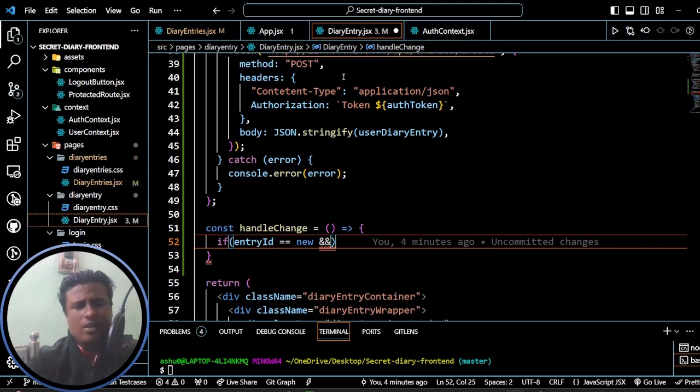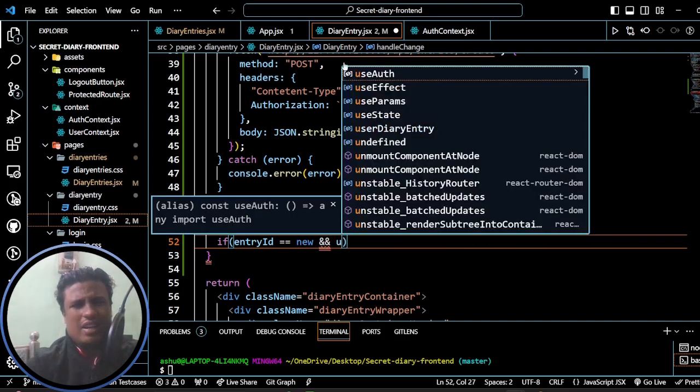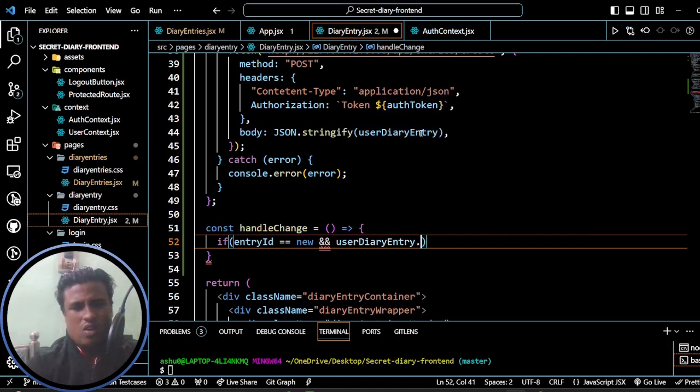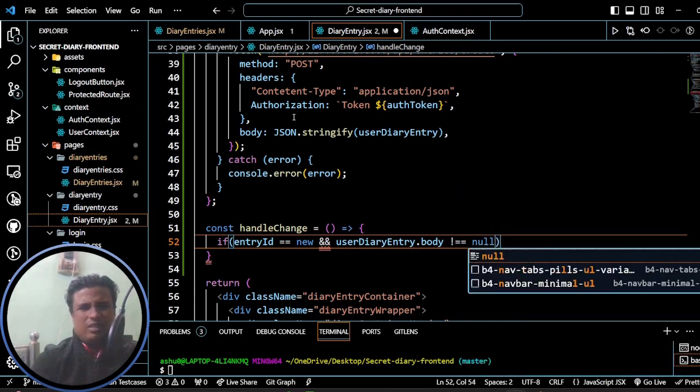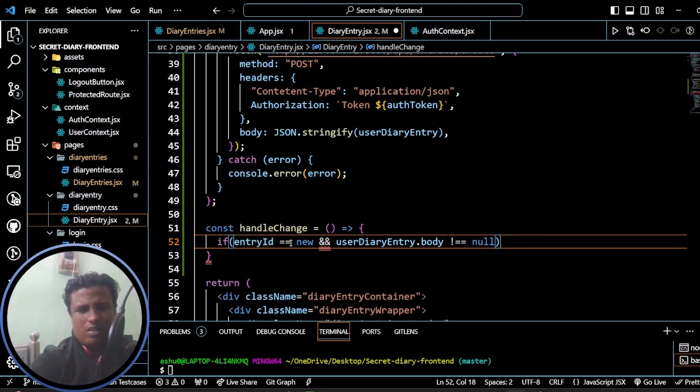For that purpose, we need to pass here user diary entry body not equal to null, and let's use this one because it's string data.